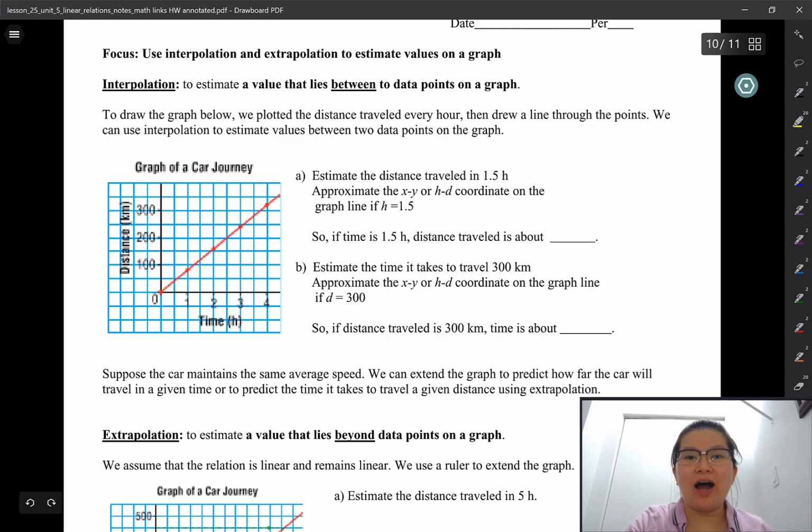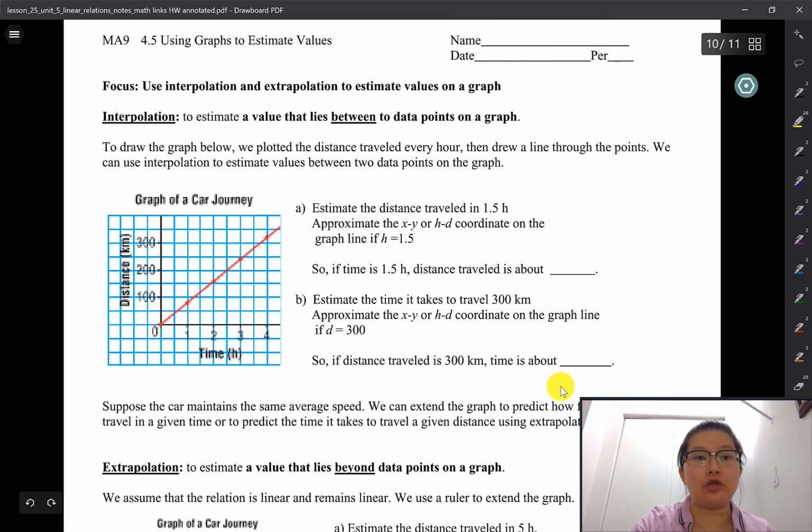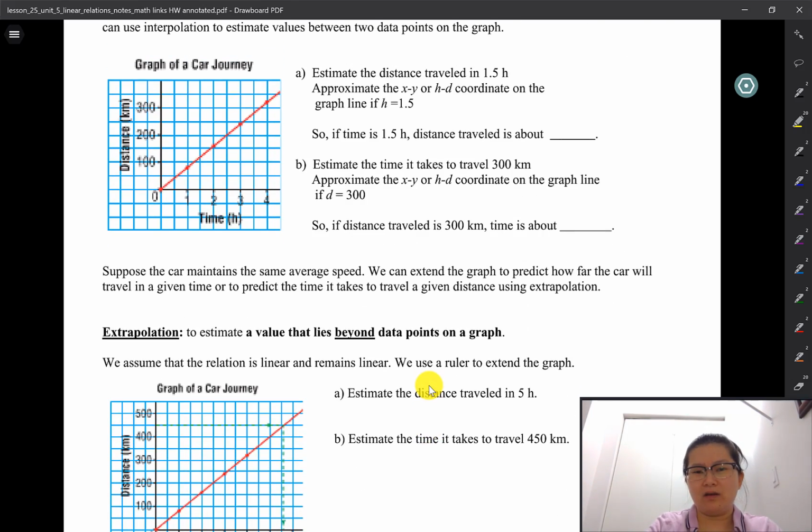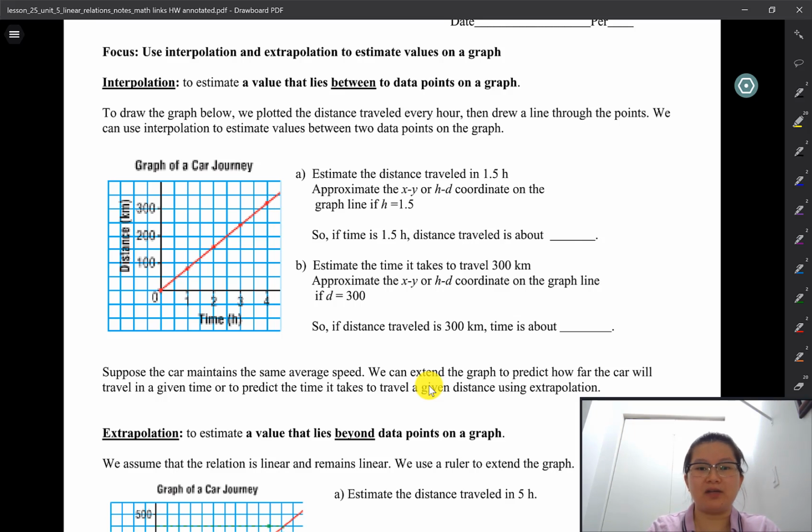In this video, we are going to do 4.5. This is using graphs to estimate values, so interpreting graphs by using interpolation and extrapolation, but I am going to do this version using the slope Y-intercept form method and how you can use that tool to help you interpolate and extrapolate with more precision in your analysis, okay? So I'm going to do exactly the same examples, but I'm also going to combine interpolation and extrapolation into one video because I think we can probably get both of them done anyways.